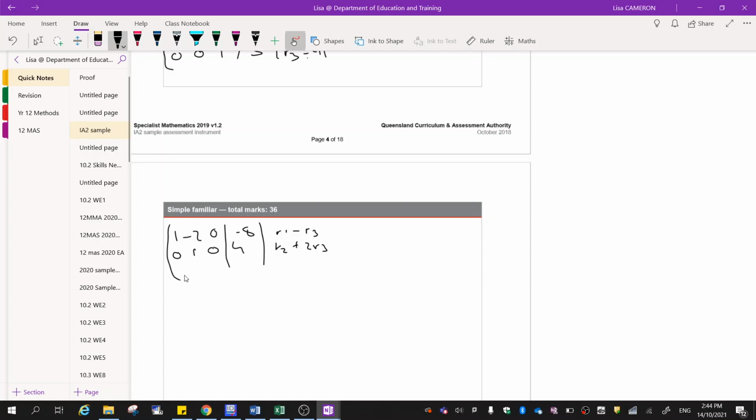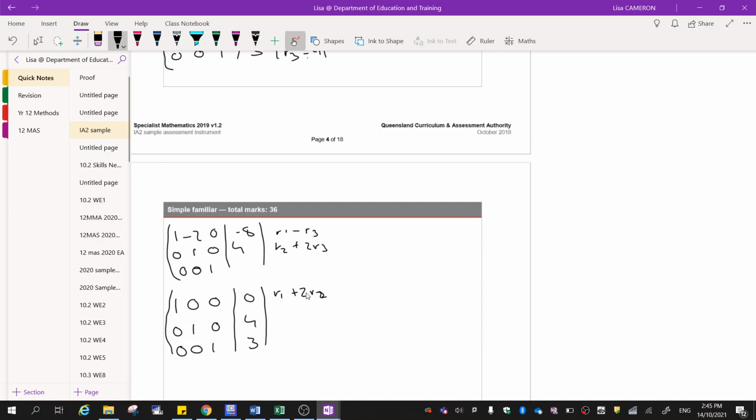The next one, row 3, we don't need to touch because it's already in the form that we want. And you can see we've only got the 1, negative 2 left. So to get that down, we're going to do row 1 plus 2 row 2, which will give us 1, 0, 0, 0, 0, 1, 0, 0, 0, 1, 4, and 3. This is now reduced row echelon form. We did nothing to rows 2 and 3, but we did do R1 plus 2 row 2.